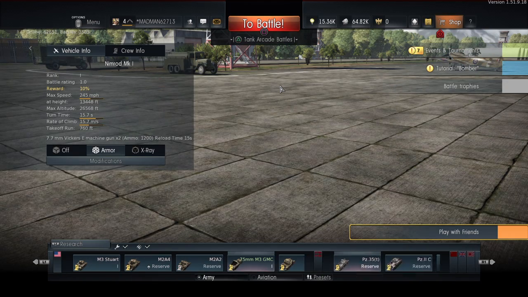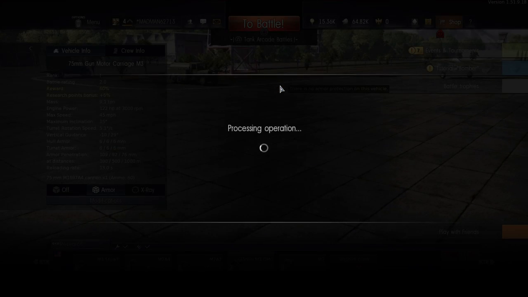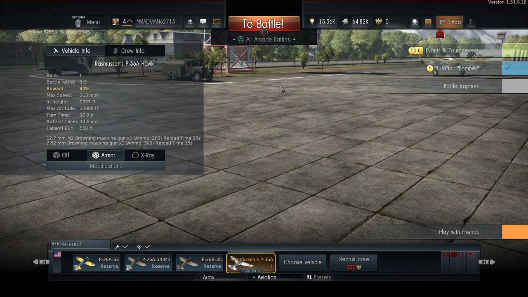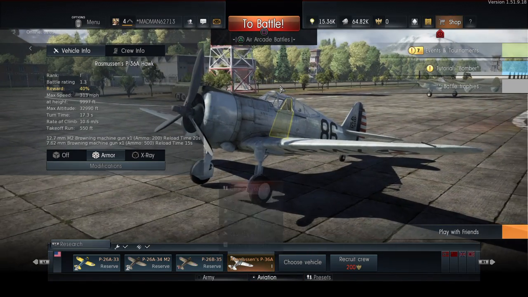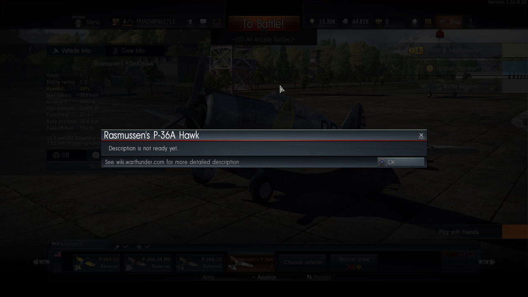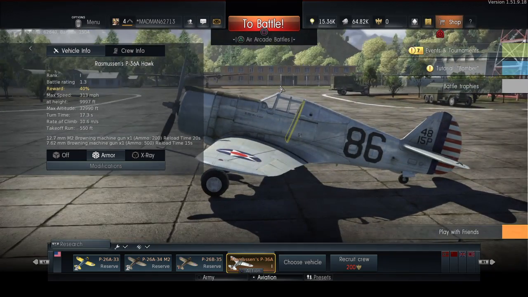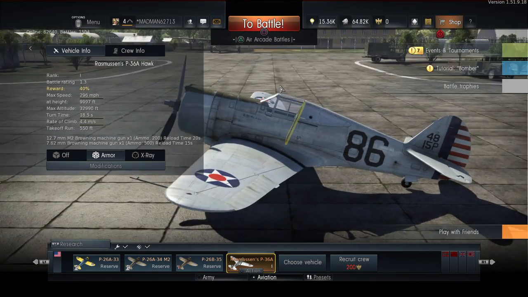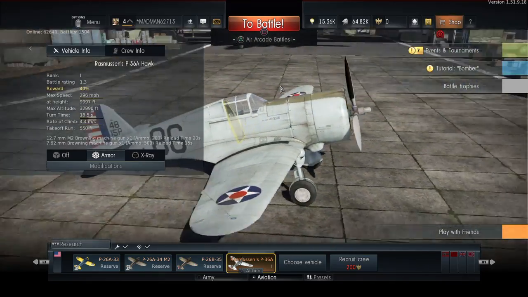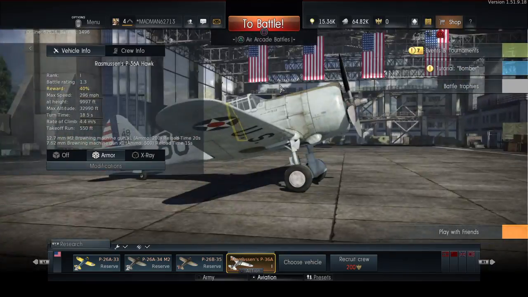Let me switch over here. Let's go to my aviation on this side. I wanted to show you guys something real quick. This is Rasmussen's P-36A. More information, description not yet available. But this is actually a famous World War II fighter plane. This is one of the only planes that actually made it off the ground and survived Pearl Harbor.